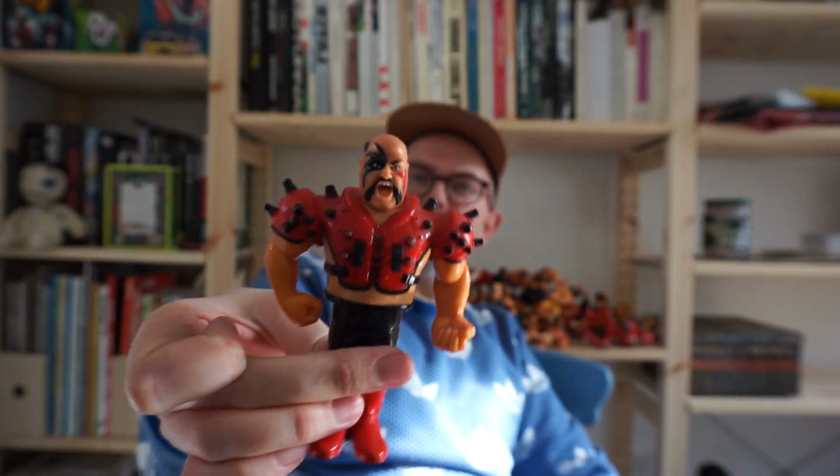Yeah, he was cool. They used to walk out before they fought with these big shoulder pads with spikes on them. Obviously they couldn't have the toys with the full spikes, but this was a really interesting looking character, and I think you bought them as a 2.